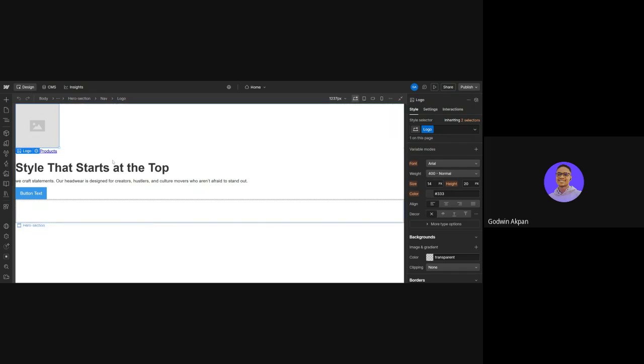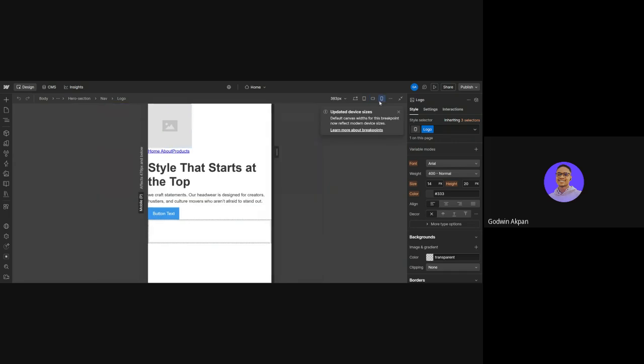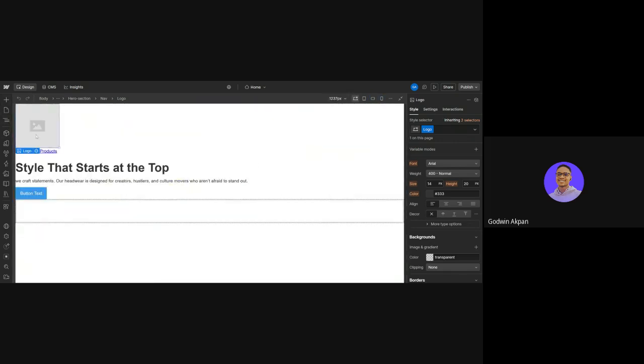The only thing is that you have to understand how each platform works. In Elementor, responsiveness was in the middle, while in Webflow, the responsive screens are by the side. You see, as I'm clicking on it, it adapts automatically. And for you to put in your elements, you just have to come here.